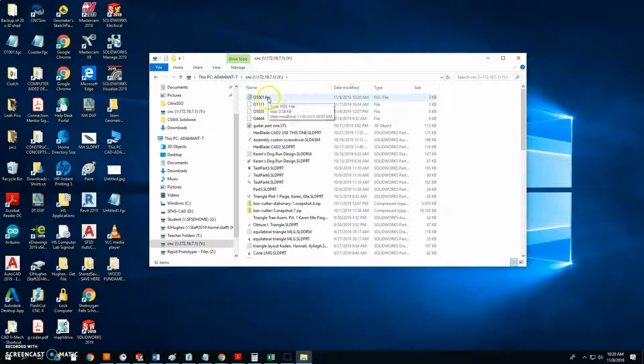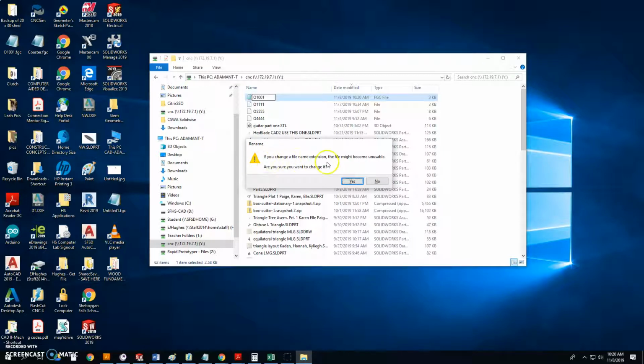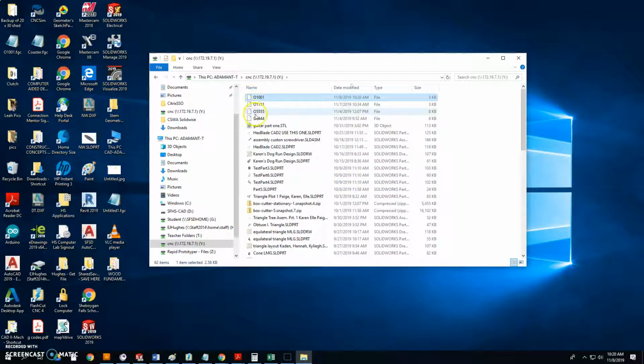All right, there's a couple things you need to do here first. So then you're going to right-click on this, and you're going to rename this file. What we're going to do is get rid of the file extension. And when this rename error comes up, or warning comes up, you say yes. So it should match the other files in that location.